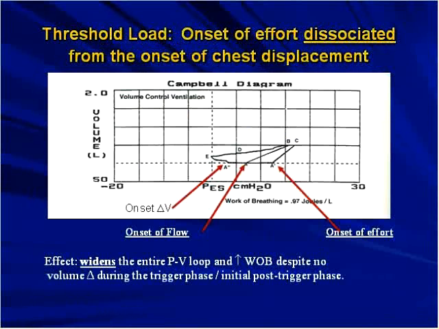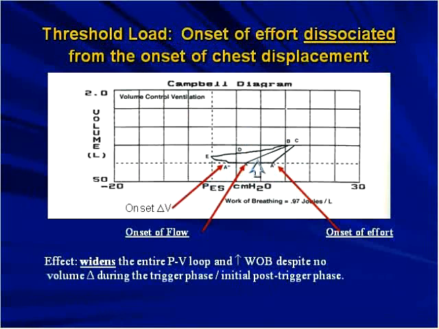Now, let's talk about threshold loading for a second. And this is from a study we published in Respiratory Care back in 2000. It's a Campbell diagram, which is how we measure work of breathing. I just want to orient you to this very quickly, but the area in this loop is patient work of breathing. And I want to focus on this, which is negative esophageal pressure. So here's the baseline pressure. We see a line here. This is chest wall compliance. But this red line here is the baseline pressure. And as you breathe in, pressure becomes negative: negative pleural pressure, esophageal pressure, muscle pressure.